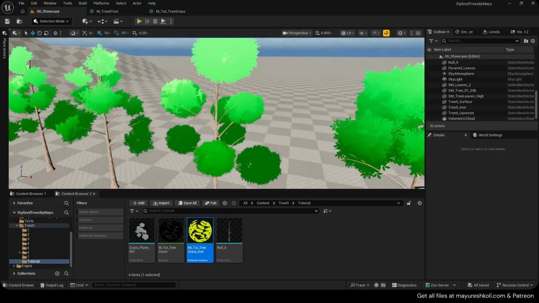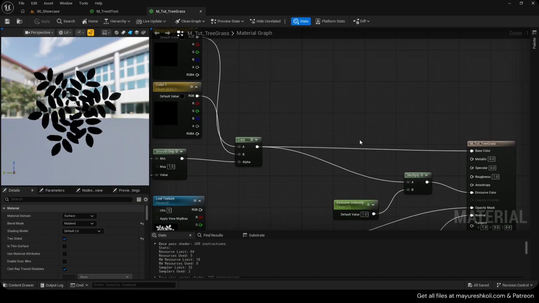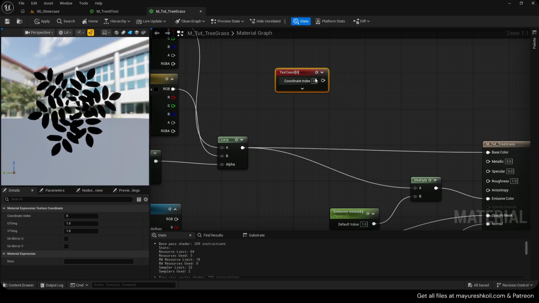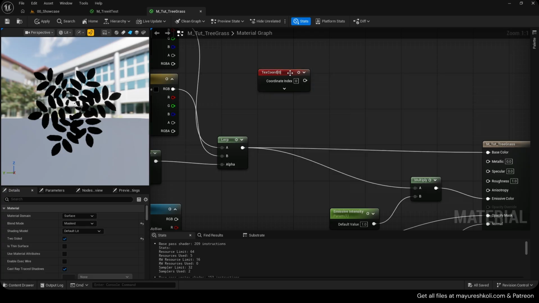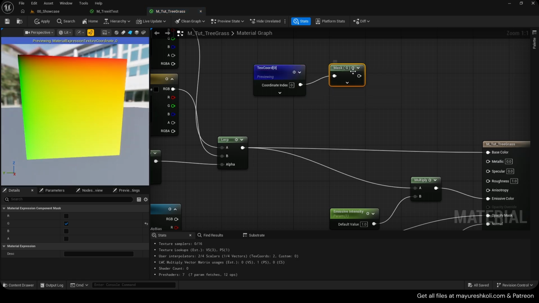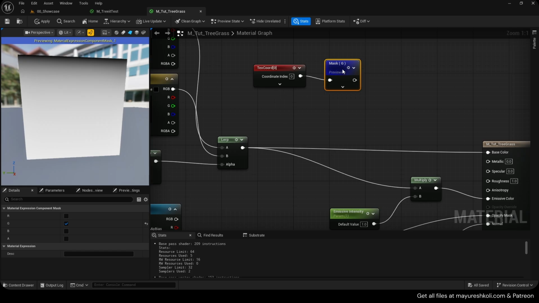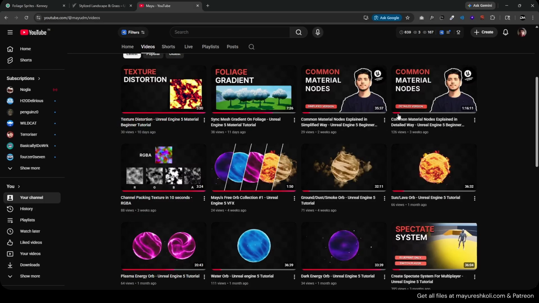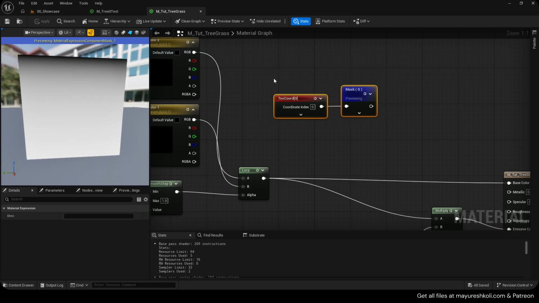And then there's one more thing that is another optional extra step that you could do. That is, you could take the texture coordinate by pressing U and left-clicking, or just search for it. Mask it on the G channel, because texture coordinate only has two values, U's and V's. So if I press R, you will only get U's. If we press G, we'll only get V's. For example, this is how it looks on a plane. If I do G, we get top to bottom. Again, the other big video, I know I keep saying that, but that video is very important if you want to learn materials, these common materials, where I explain in much more detail.